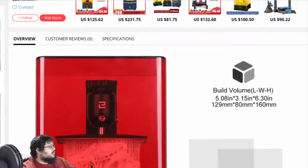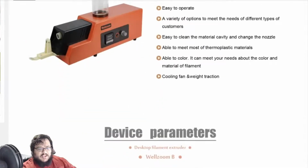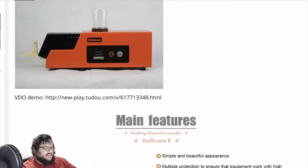Now then, we're going to move on to another subject because I think this one's quite interesting. Filament creation by using pellets. So, you may have seen a number of people on YouTube try and recycle their 3D printed parts by grinding them down into tiny pellets and then re-extruding them to a 1.75 millimeter diameter filament.